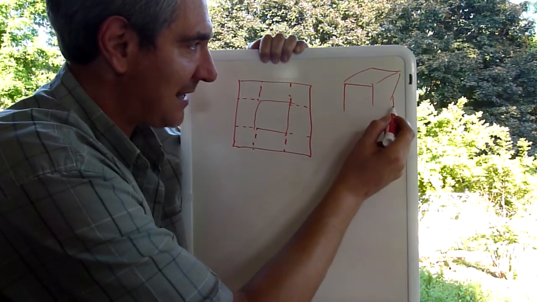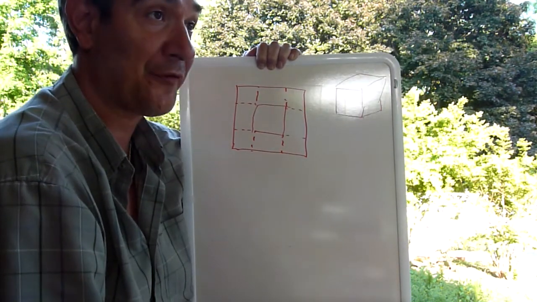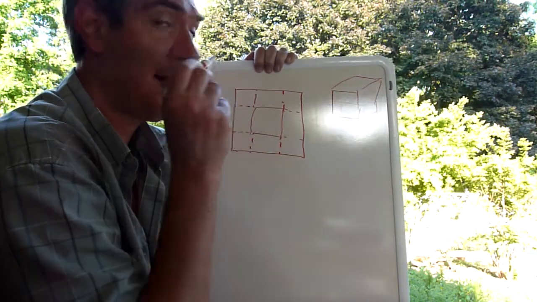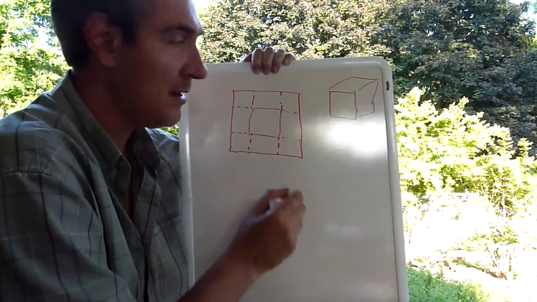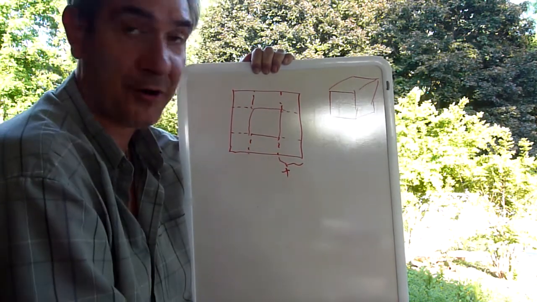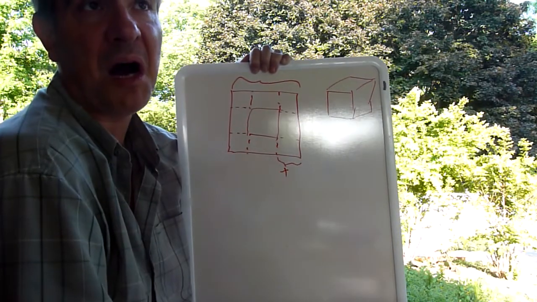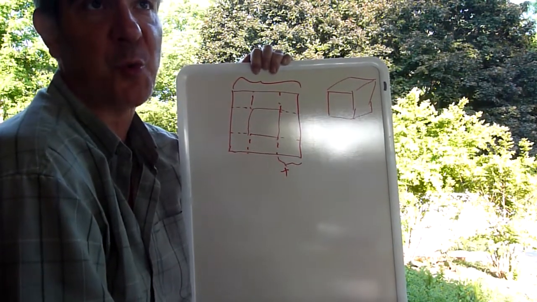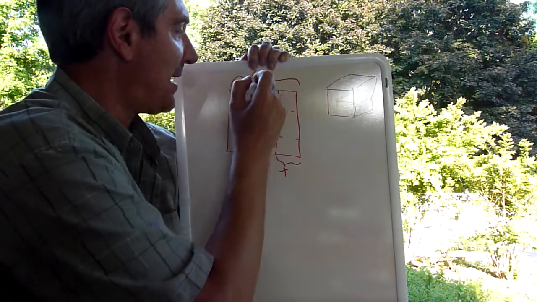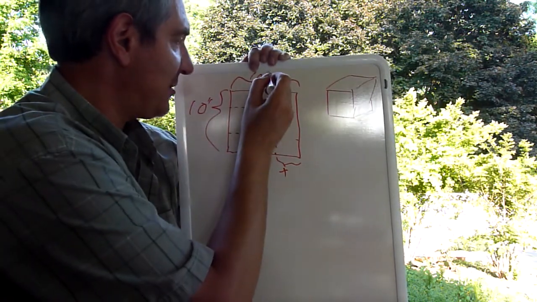I don't know if it's going to be exactly a cube. We'll be able to figure that out after we figure out how to set up the equation that's going to allow us to maximize this volume. So this would be your x value, and let's say we'll give it specific dimensions, a square. So let's say it's 10 by 10 inches or something like that. So 10 inches by 10 inches.